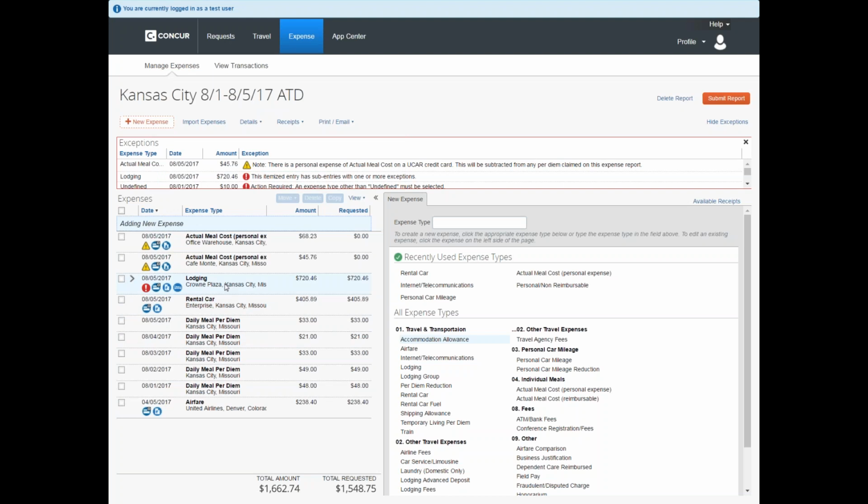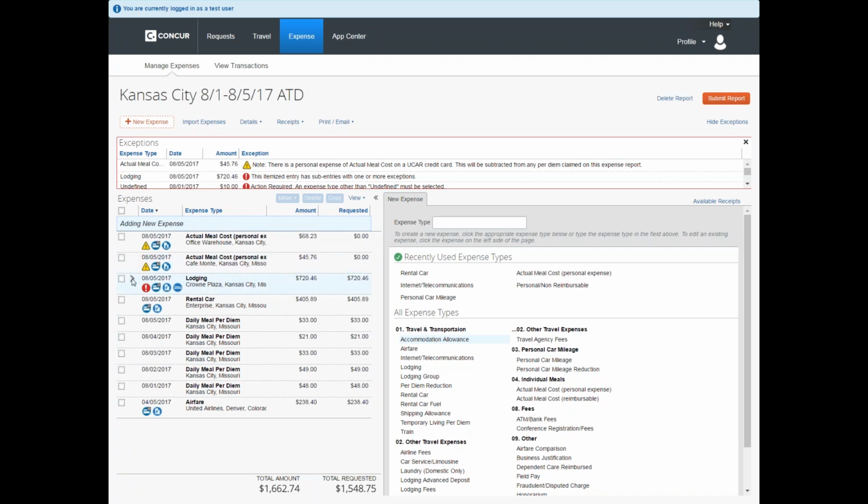Now, lodging actually can need a little bit of work because we must itemize our lodging expenses. And this actually has been itemized a little bit for me. And the way it was itemized a little bit for me is because I use the Expense It app to take a picture of my receipt. So it's already done some of the work for me. And I could tell that by this little chevron or arrow. That's a signal that this has been itemized.